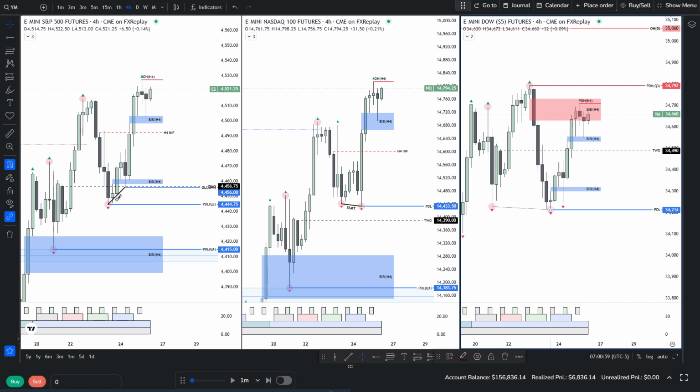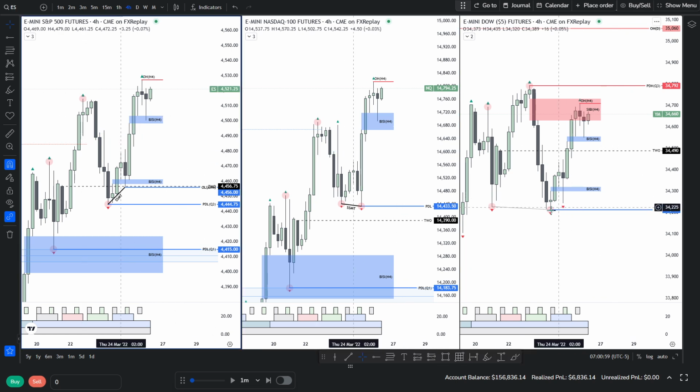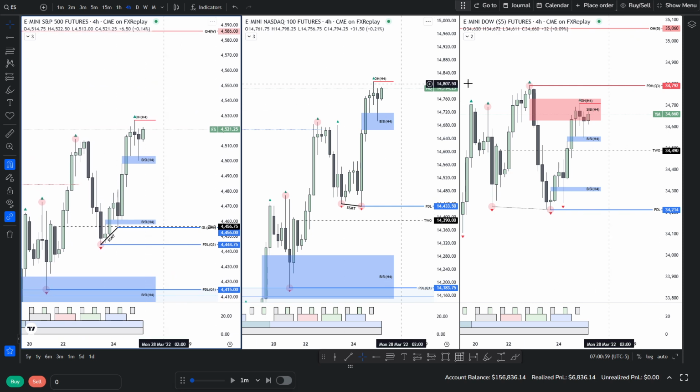Yeah, highly unlikely. So it doesn't necessarily support a high probability move. So I'm not going to reference that currently, because we've sort of made our move in terms of expansion higher and stuff like that.